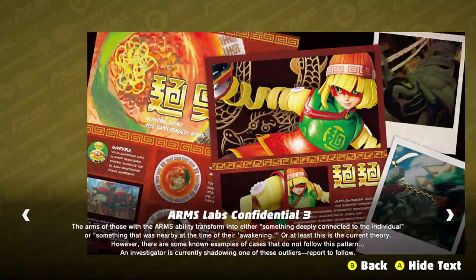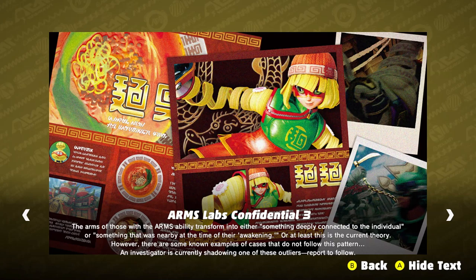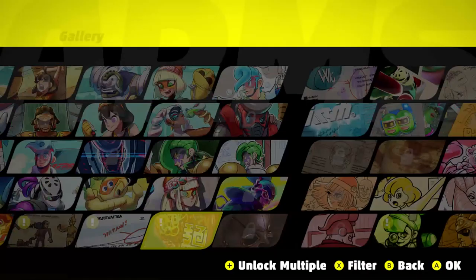The arms of those with the arms ability transform into either something deeply connected to the individual or something nearby them at the time of their awakening. At least this is the current theory. However, there are some known cases that do not follow this pattern. An investigator is shadowing one of the outliers, reporting to follow.